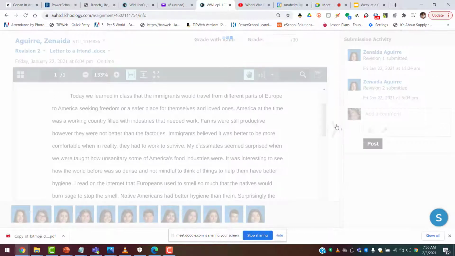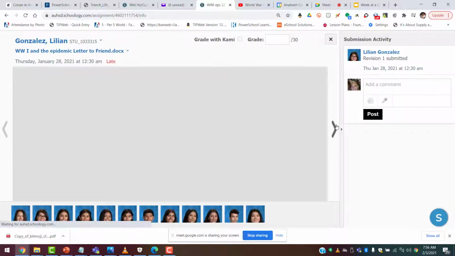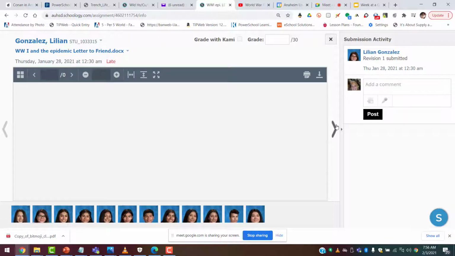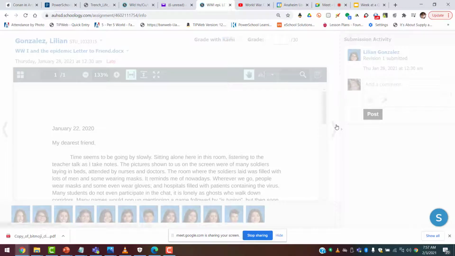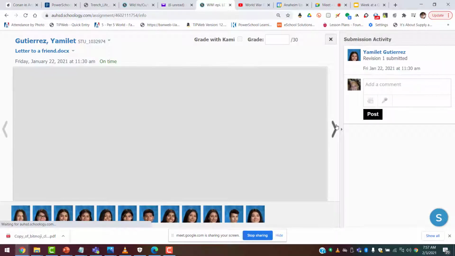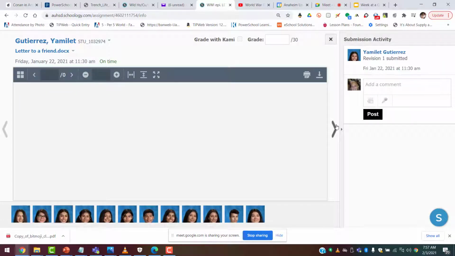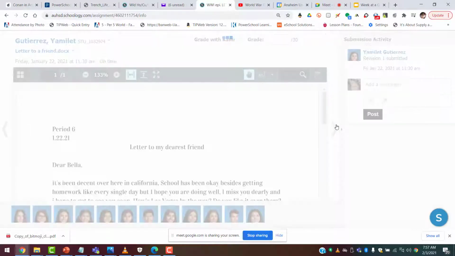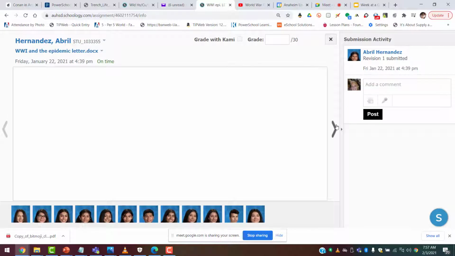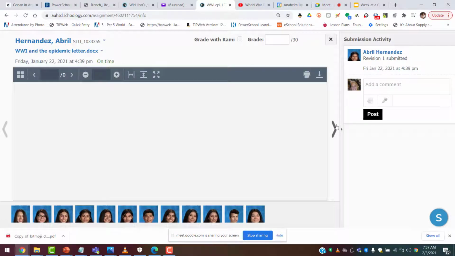So all of the students were given an opportunity to write a letter to someone explaining what life was like living during that time. And then 50 years into the future, what would that look like looking back into the past, kind of like what we're doing right now. So it's personalizing it for themselves, trying to look at it in a different aspect.